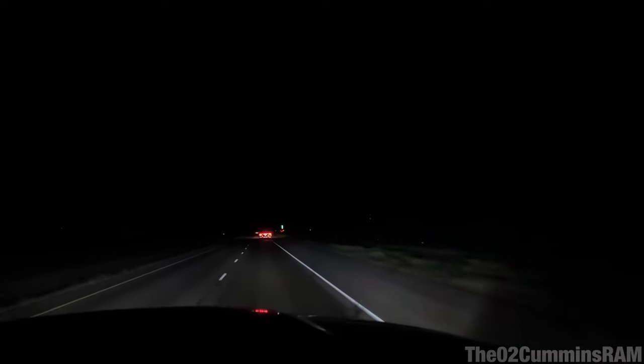Okay guys, so it's nighttime. And look, Cummins is still back there. There you go. And we got some serious storm coming through, so I'm pretty excited. I love it when it storms, because from Arizona, none of this happens. There ain't no such thing as a storm. So look at all this lightning. Just awesome.